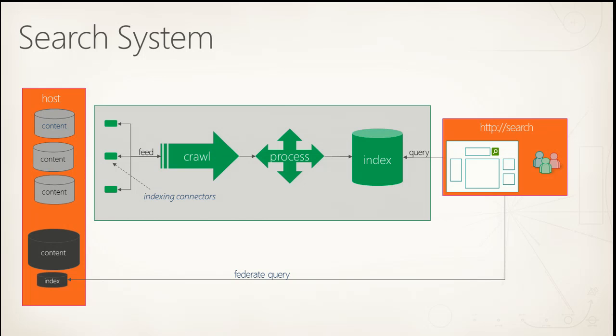And then you have the processing engine. This is the familiar FAST engine, where we have things like word breakers and doc parsers that actually do the work before it gets pushed into the index, and then it's query ready. Now, the other way we can do this is if you have a large repository that already has an index, then rather than trying to build a solution from the ground up to crawl, retrieve and index that content, you can do query federation and bring results from there.